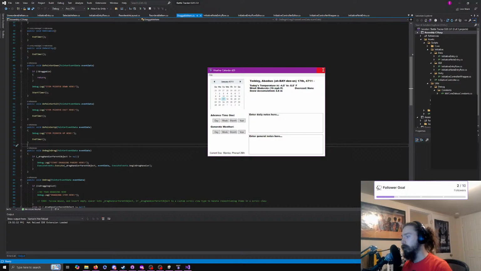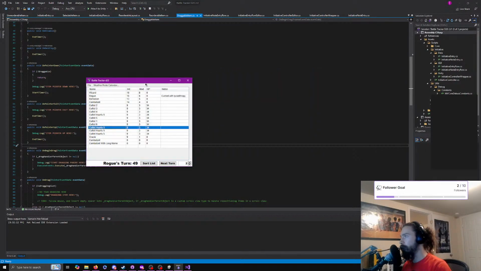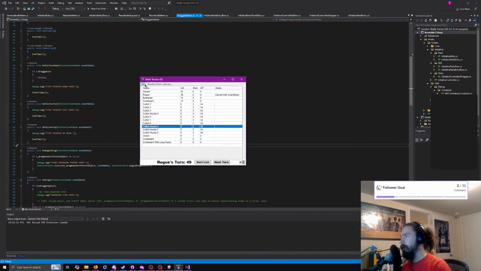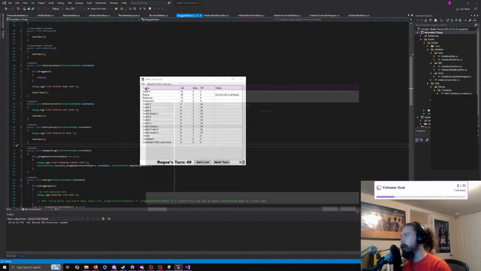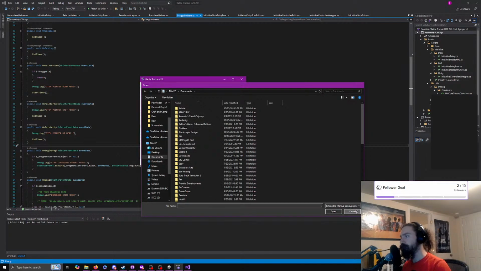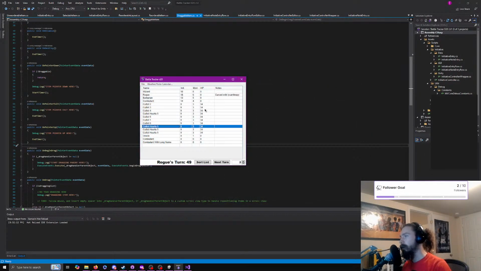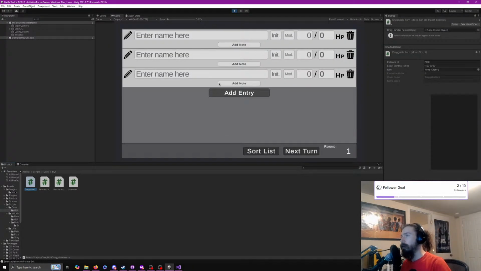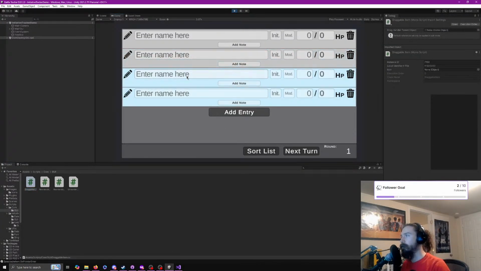Yeah, but that's not what we are going to be working on today. What we're going to be working on is the fact that you can save and load these battles with the old system, right? We can't currently do that. And we also, of course, want to make other improvements, but we've already pretty much made those other improvements. If we look here, this is the new app, Battle Tracker 2.0. There's a bug right here where sometimes they get stuck showing that they're still highlighted for some reason. But you can see we can actually give them initiatives as well.